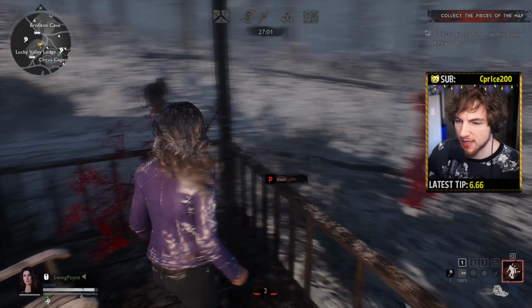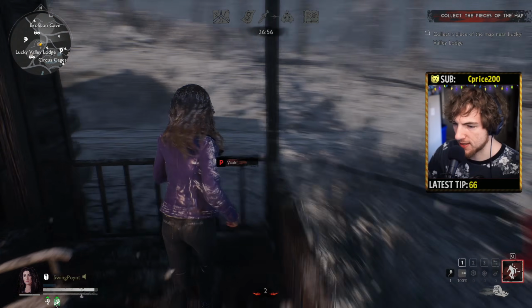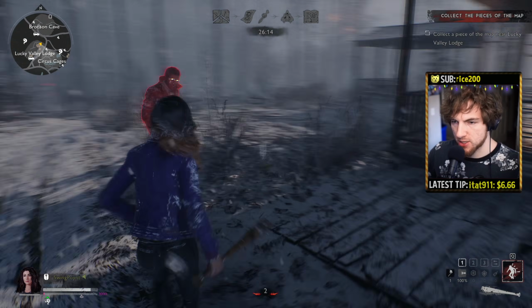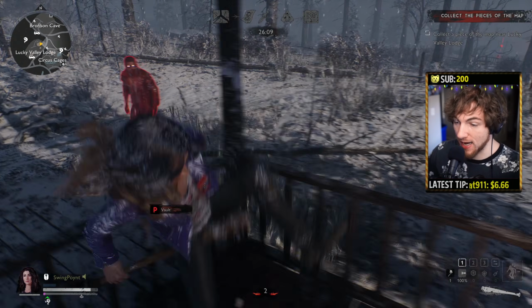So do stuff like this. You see how he can't attack me here? Yeah, ha ha ha, you're the one laughing, but I'm the one that's not dying. So let's say you're in Lucky Valley Lodge. Oh God, what do I do? Now, you could try to fight him, and some characters are better equipped for it than others, but in this case, just leave, dodge.